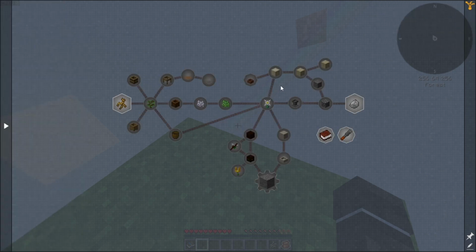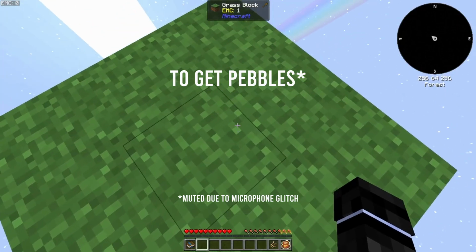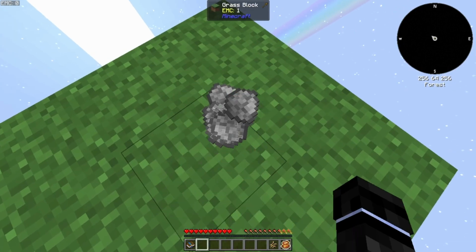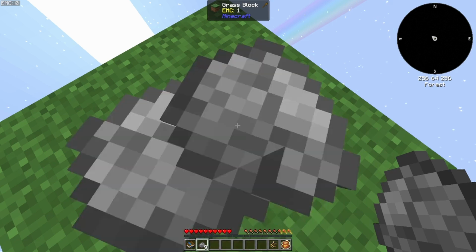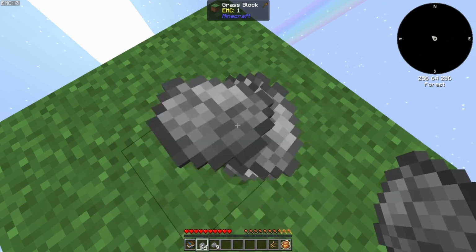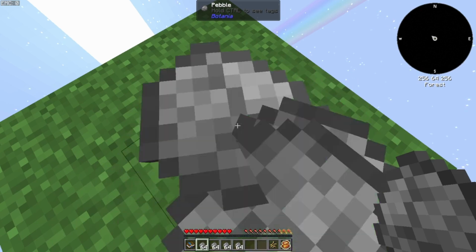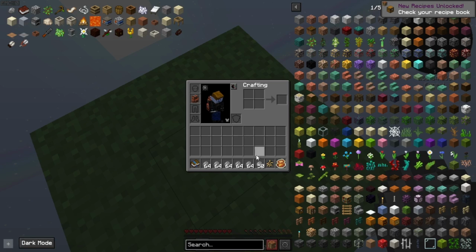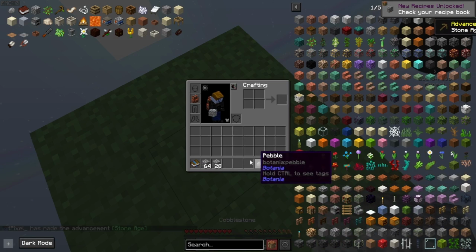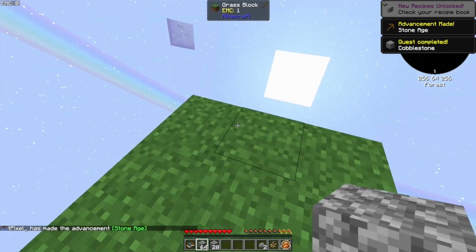Okay. In this chapter, the goal is to get andesite, so we need some cobblestone pebbles and some living root. You can shift right click the ground like this, and if you have an auto clicker you can do this. And then to get cobblestone you just have to press shift K to compress all the stacks of that kind of thing. So now we have a couple stacks of cobblestone.